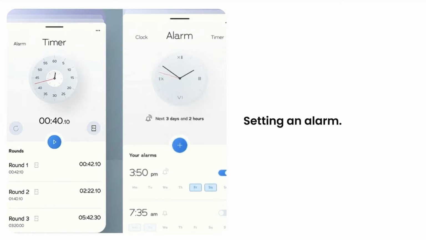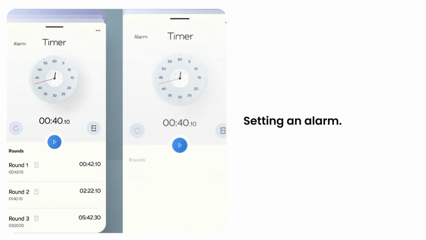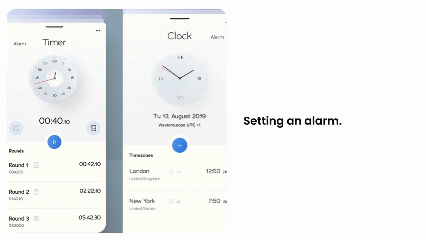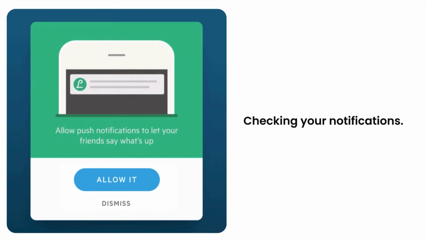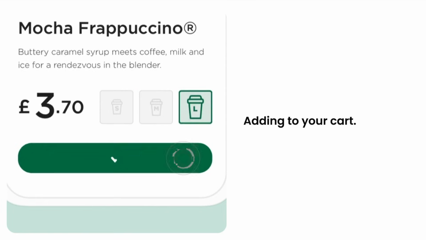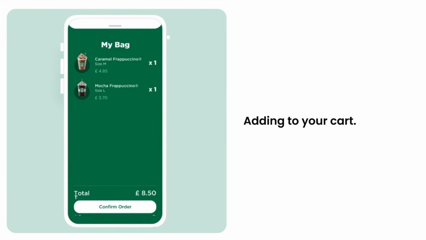So think every time you're setting your alarm, could just be like the little notches over here, setting those, or checking your notifications, having something pop up, or adding something to your online cart. You are engaging with microinteractions when you're doing all these different types of things.